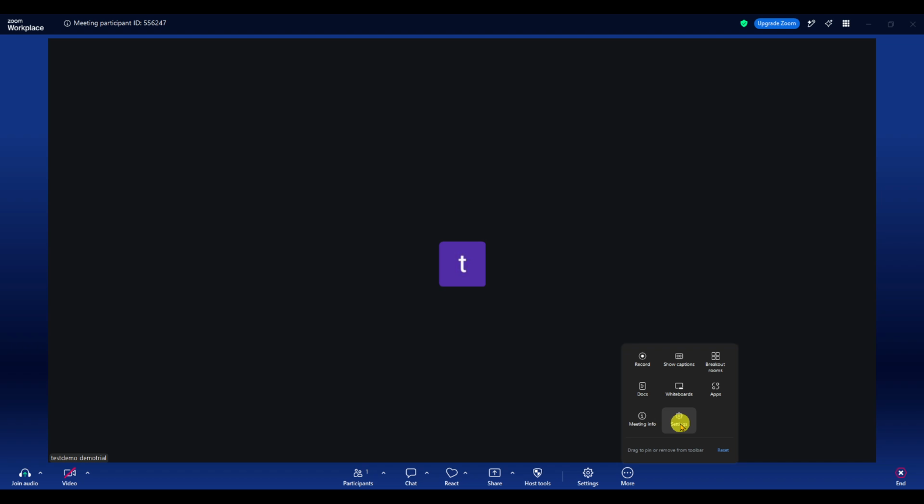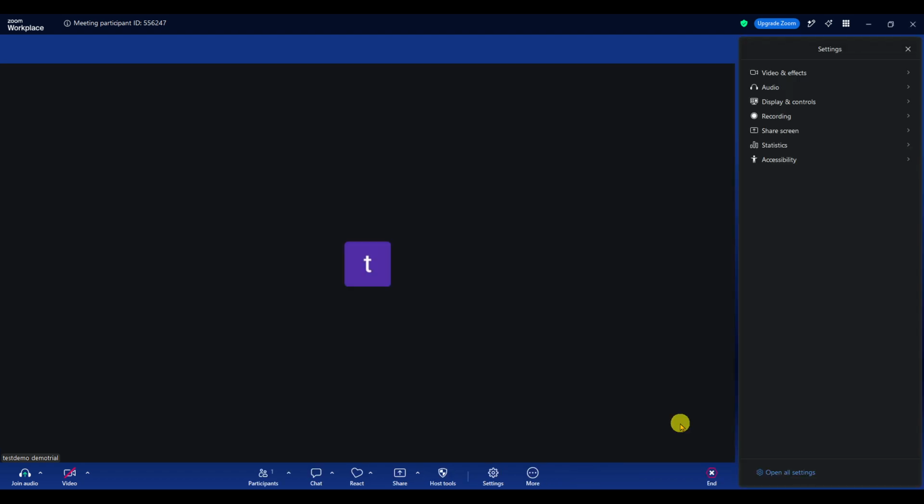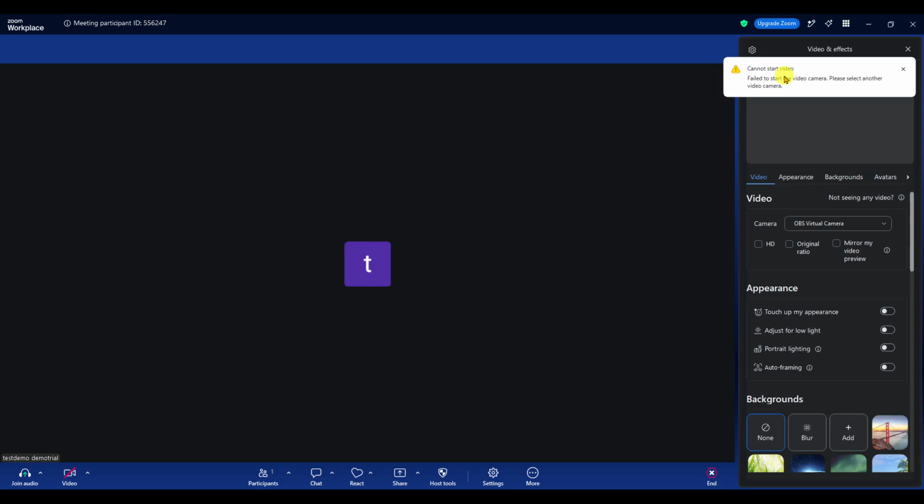This will open Zoom's meeting settings, where you can adjust different parts of your audio and video experience. Take your time here since there are several categories available. In the Settings window, click on Video. This section controls how your camera appears in Zoom, including the live preview of your image. You should now be able to see your camera feed and any available video-related options.